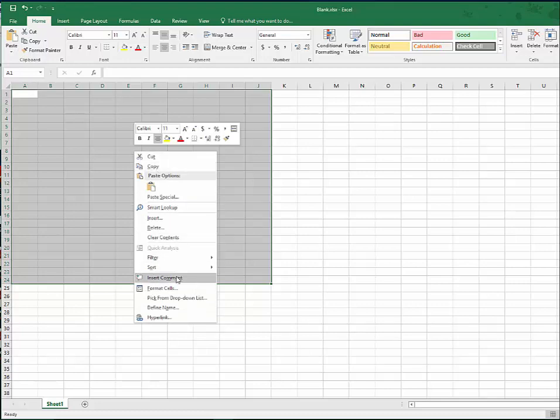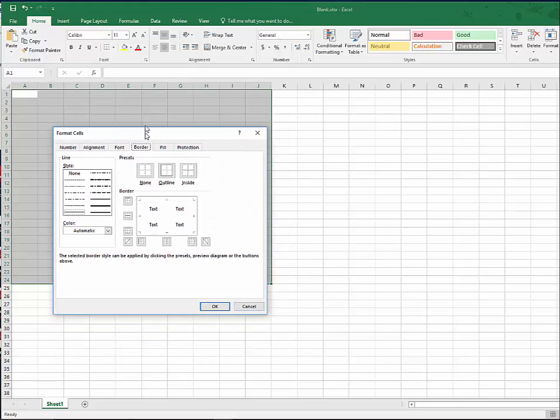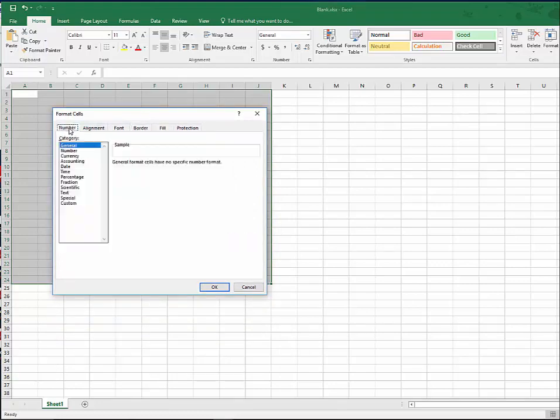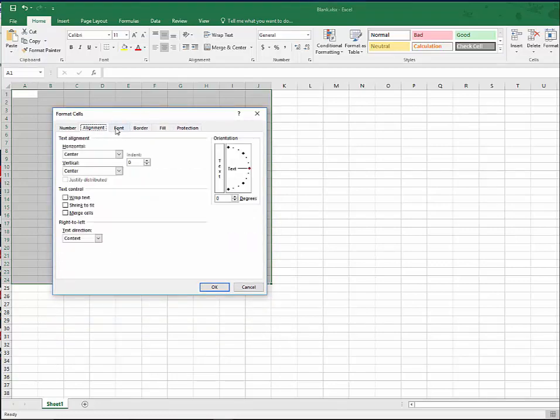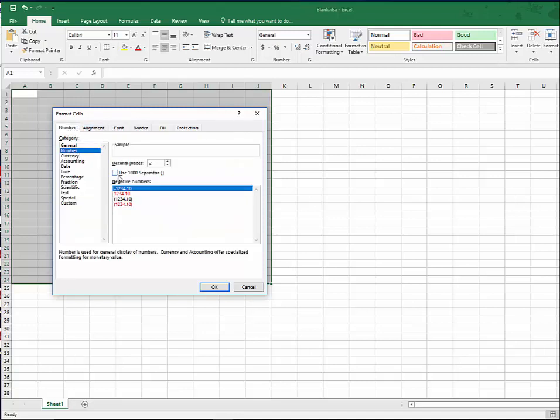From there, select the Format Cells command. Notice the various tabs and the formatting options that are available with this command. You will make use of the number formatting command later in this exercise to change the number formatting.